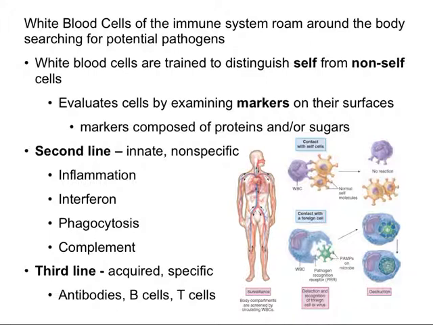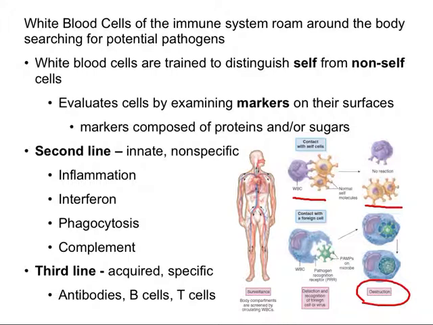They evaluate other cells by examining markers on their surfaces. These markers are composed of proteins and sugars, or both. And essentially, they're the equivalent of facial characteristics in humans. So white blood cells run around the body. They're equipped with a very sensitive touch. And as they sort through the tissues, they feel the surface markers, which help them determine whether that cell is self or non-self. If they're recognizing self, then no response occurs. However, if the white blood cell contacts a pathogen, recognizes it, then it will certainly destroy that pathogen.